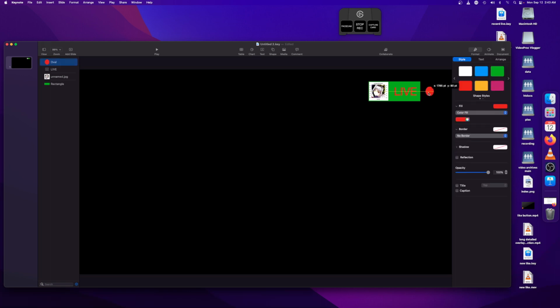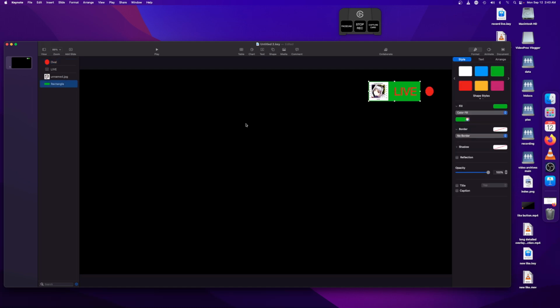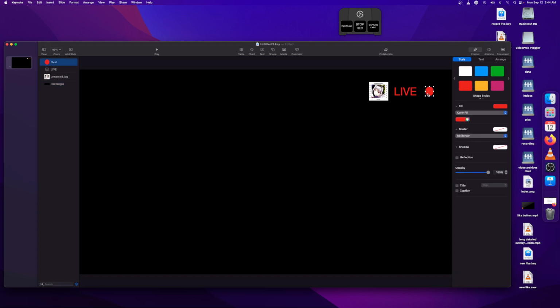You can adjust it just a tiny bit right there. Now you go back to the rectangle, and now you basically make it black. And now you take the circle, get it ever so close to there again.